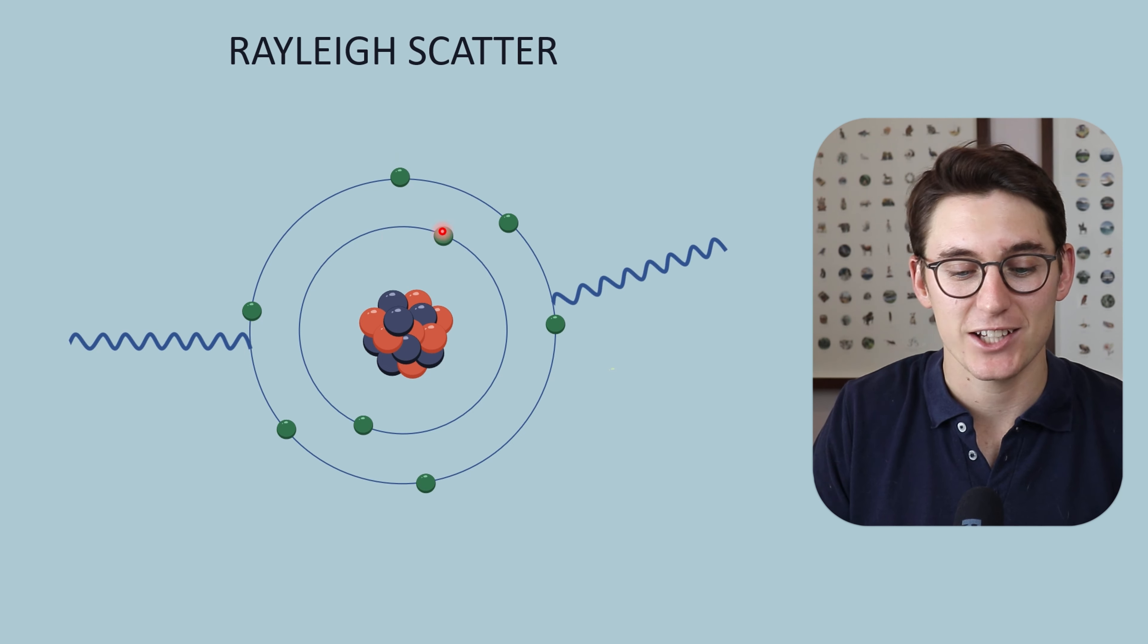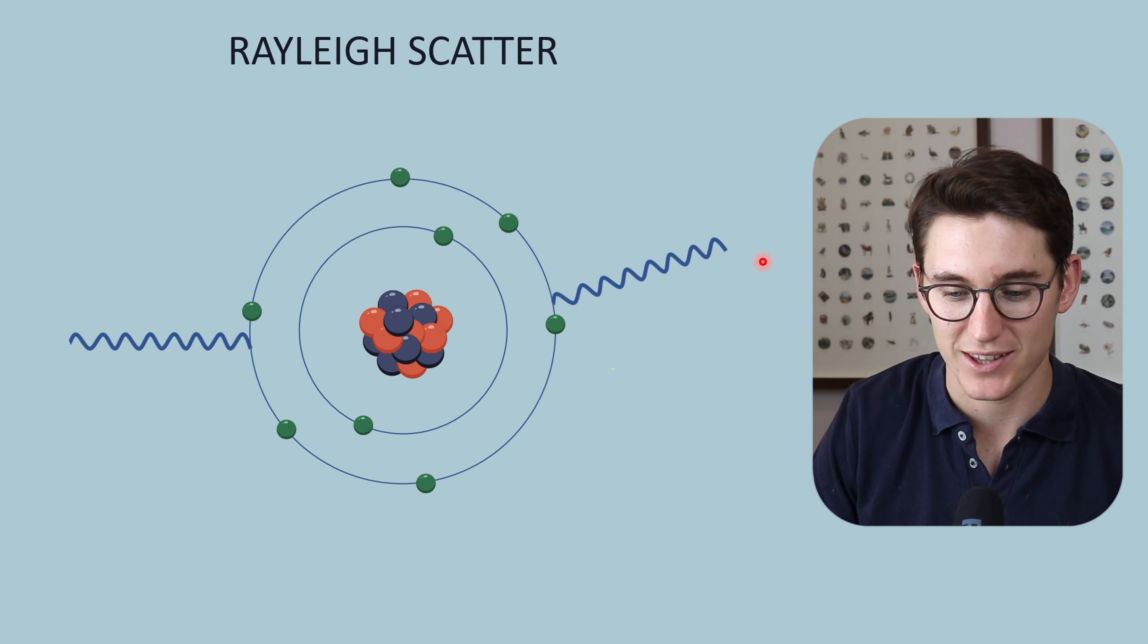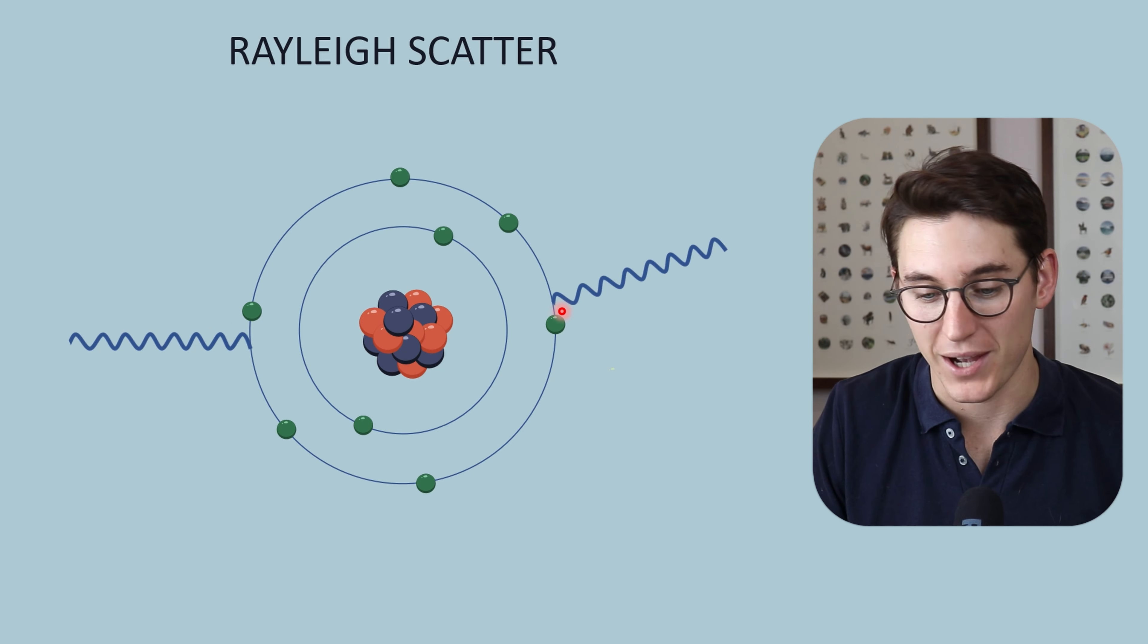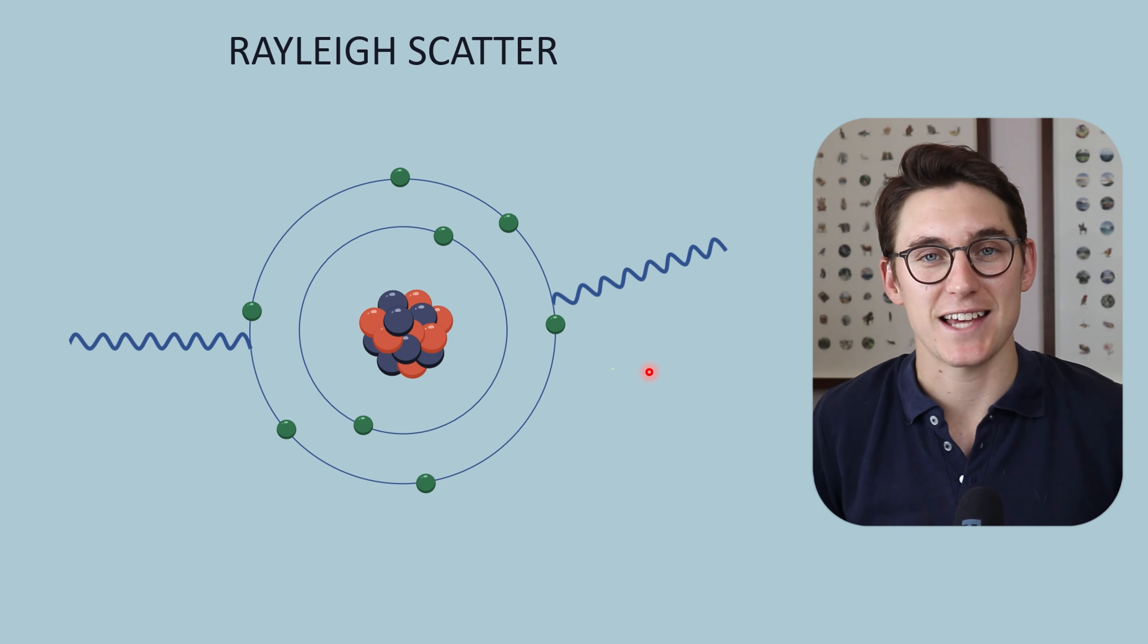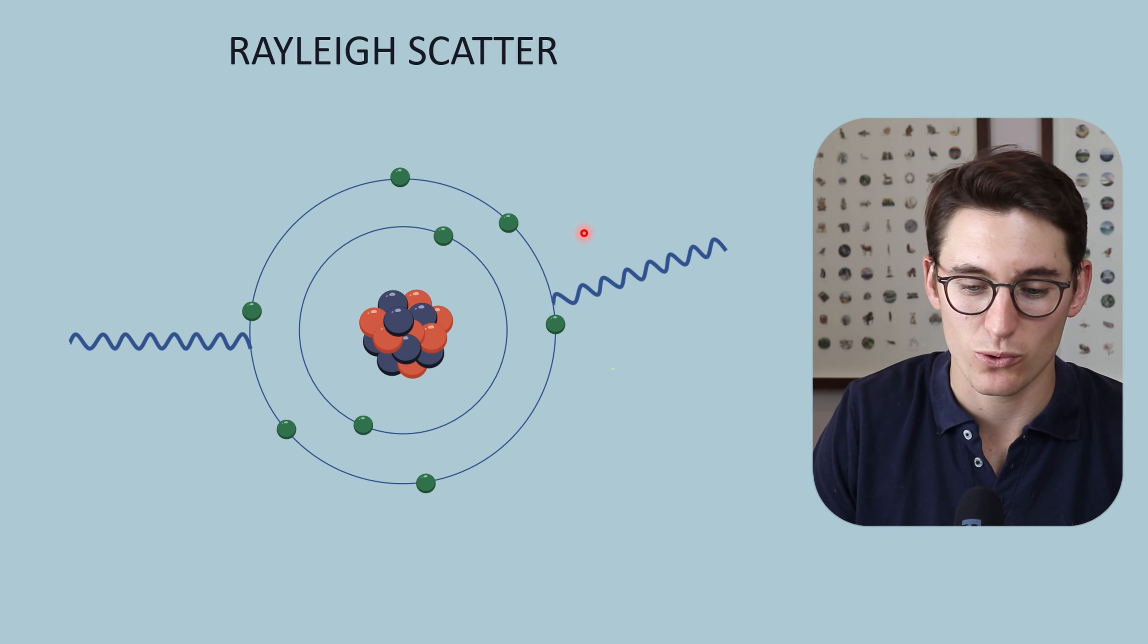The incident x-ray interacts with all of the electrons within that atom, and those electrons oscillate. They vibrate in place at a set frequency. When those electrons stop oscillating and come back to rest, they release electromagnetic radiation that is identical to the incident x-ray, but that x-ray release is at an angle to this incident x-ray. That's why it's called Rayleigh scatter. We get a scattered x-ray.